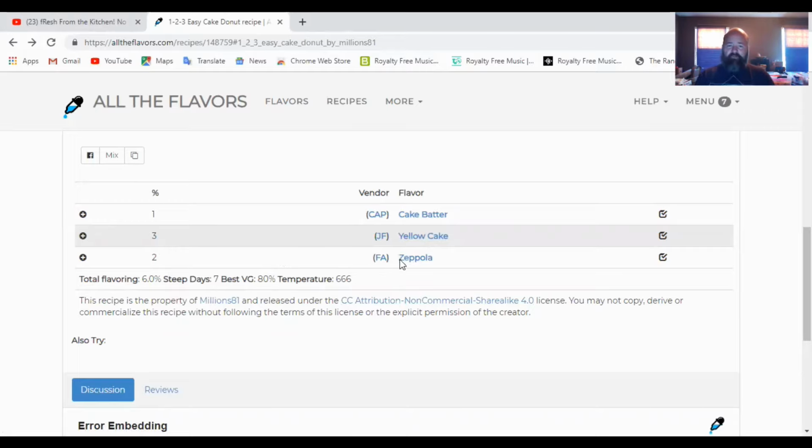It's 1% Capella cake batter, 3% Jungle Flavors yellow cake, and 2% Zapola. When I first mixed this, y'all, I'm not a fan of Zapola at all. That greasy note that Zapola leaves, I'm just not a fan of it. I've always found it offensive. But like I said, I want to give these recipes a try.